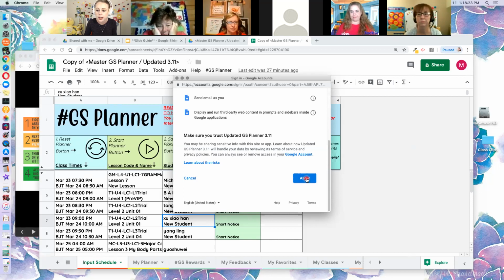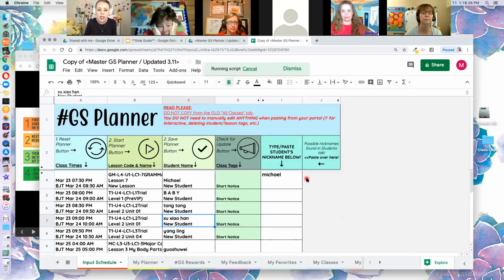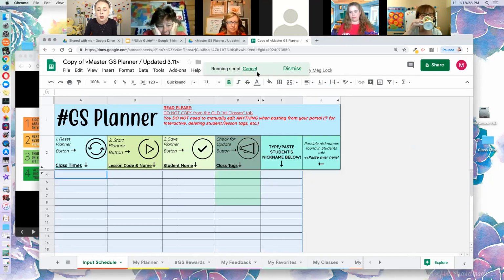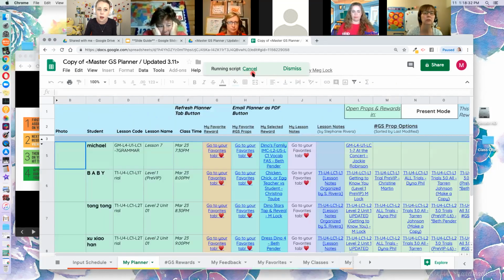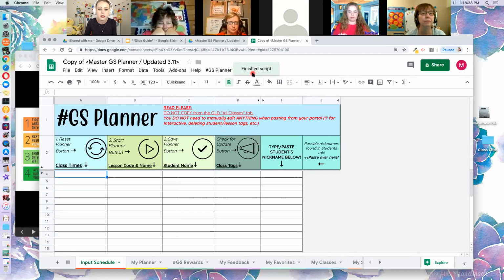So I'm going to click allow, and it's going to think for a minute, and you'll know that something is working once you see this little green flag at the top, okay? And essentially what it's doing right now is clearing out everything that's currently on your input tab. And you'll know that it's done whenever it says finished script. So now you'll see I've got nothing on my input tab.